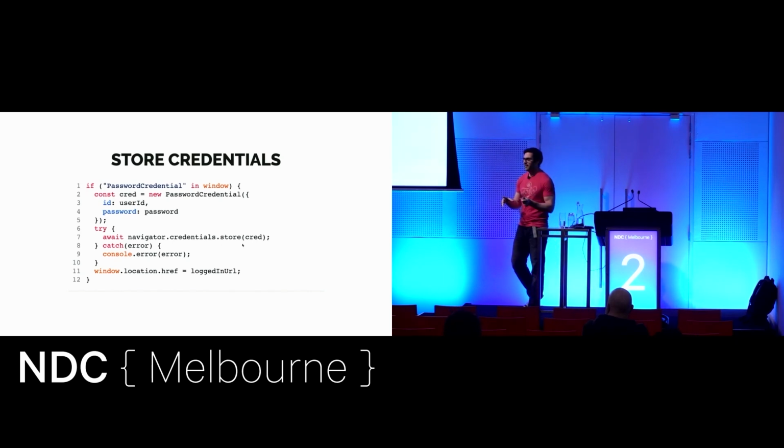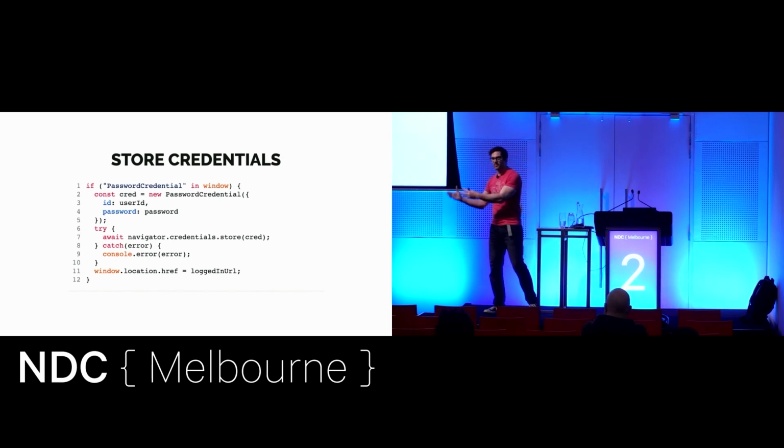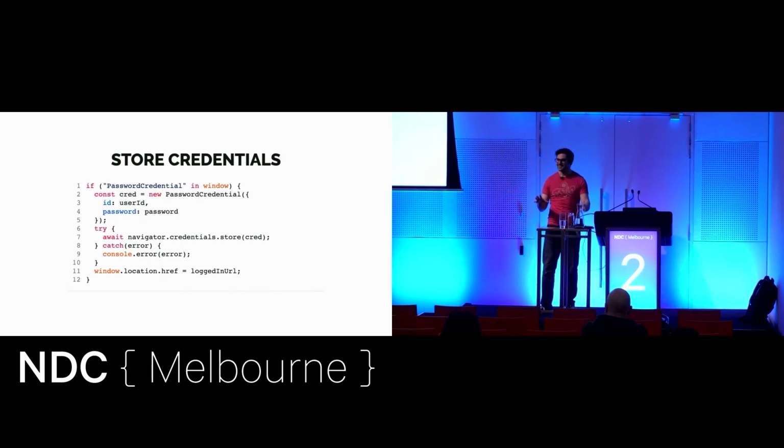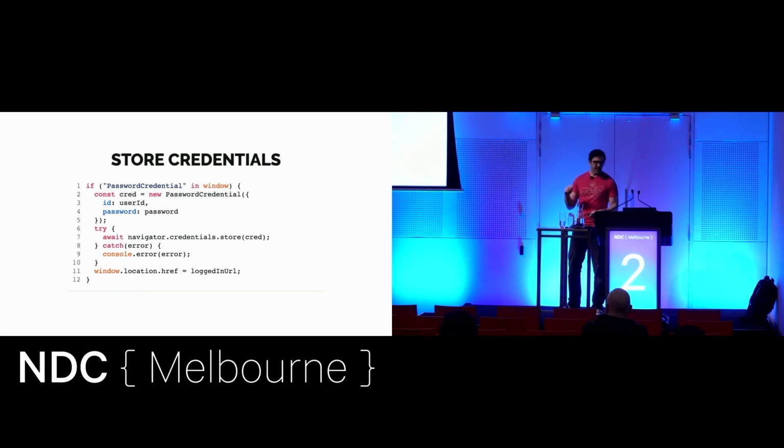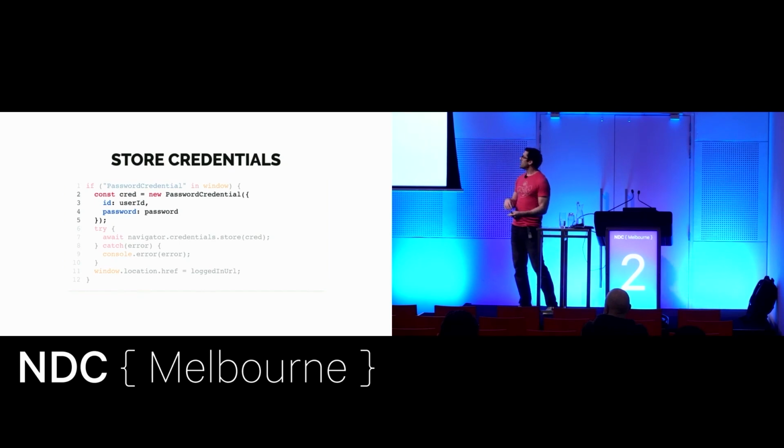This Credential Management API actually forms the basis of WebAuthn, the Web Authentication API, which allows us to do passwordless logins, which is great, and actually slightly better supported than password credentials because it is supported in all browsers. So if you look for the existence of navigator.credentials, you'll find browsers that support WebAuthn, but not necessarily browsers that support PasswordCredential, which is what we need here. The browsers that do support PasswordCredential are Chrome and Chromium-based browsers, which on my last look at caniuse.com was about 72% of all people. So this is worthwhile using because it's going to work for most people. So if we have the PasswordCredential in the window, then we take that user ID and the password.